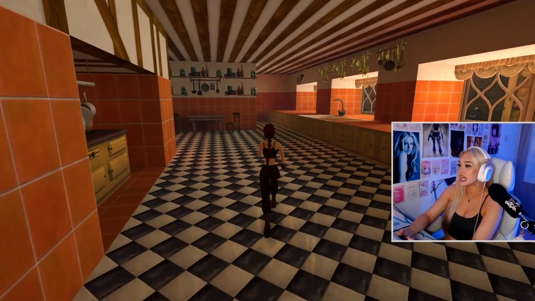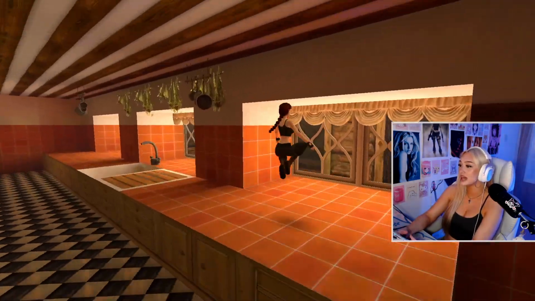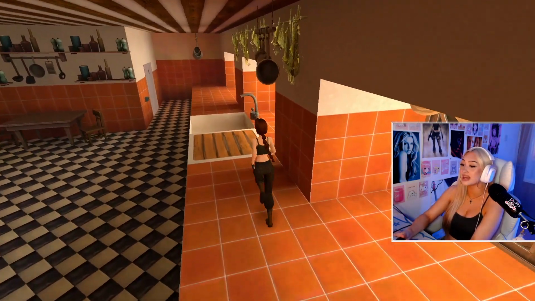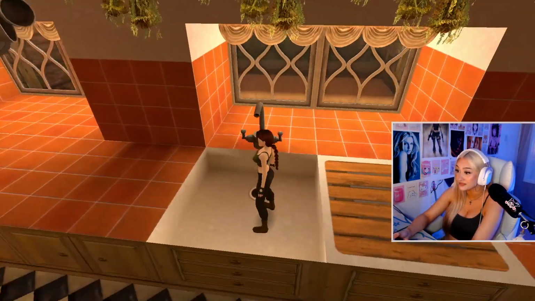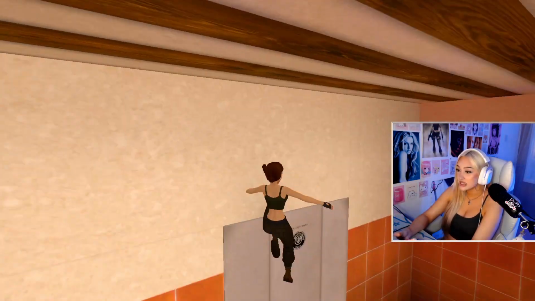Oh, this is my kitchen. I love this kitchen. This kitchen's gorge. Look how big the worktop is. Look how much space you have to work with up here. And the sink, honey, that's a bath. That's a bath. And then you got the freezer here.